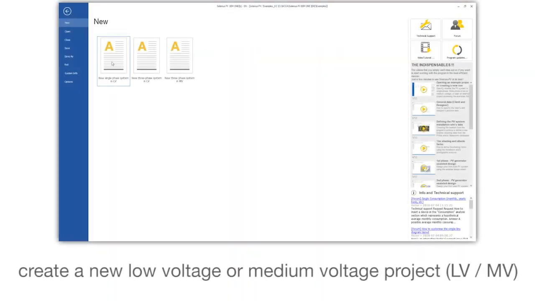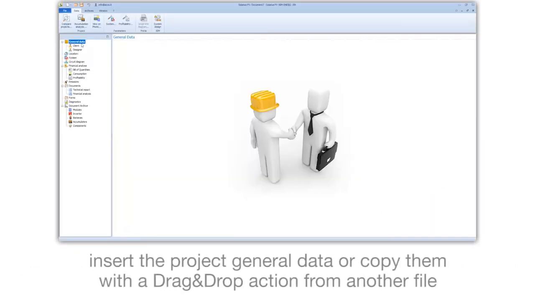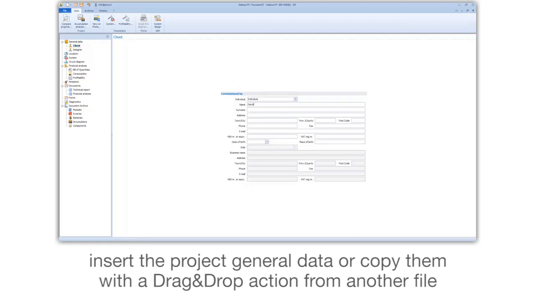Create a new low voltage or medium voltage project, BT, MT. Insert the project's general data or copy them with a drag-and-drop action from another file.